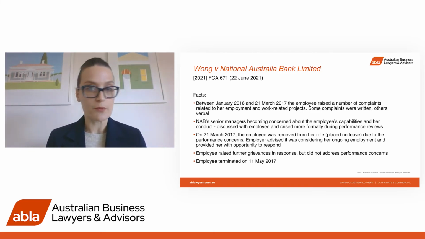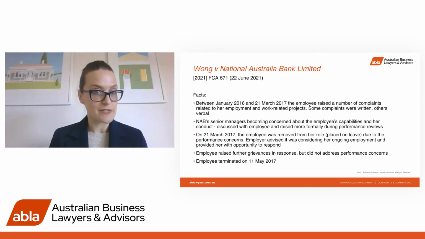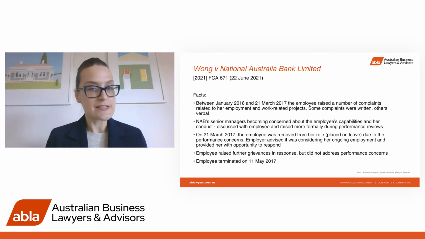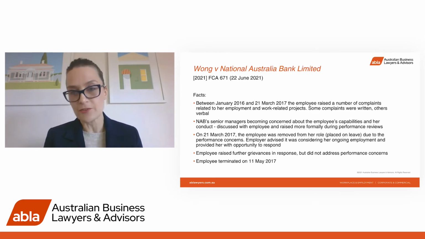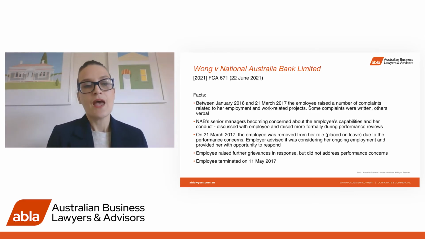Notwithstanding, she still did a pretty good job, I think, in a lot of cases, and she received that positive feedback. But there were also some discussions with her about their concerns. They raised these discussions with her more formally during performance reviews, and there were also casual discussions that the employer raised with her. So you've got this concurrent employer becoming concerned about performance and raising those concerns with her at the same time as the employee is raising complaints around the projects that she was working on and the behaviour of others at work and that sort of thing.